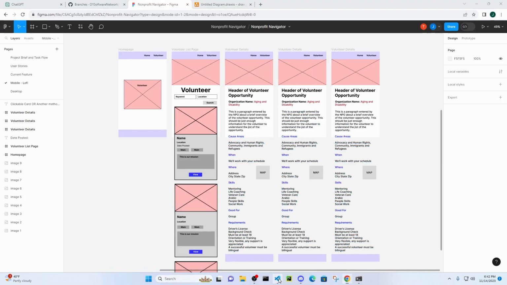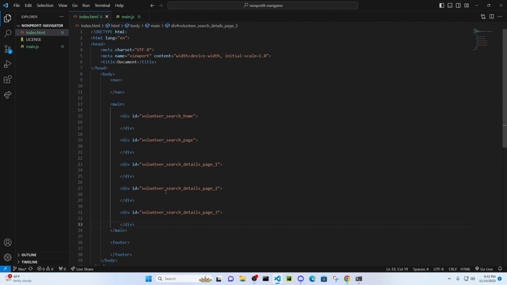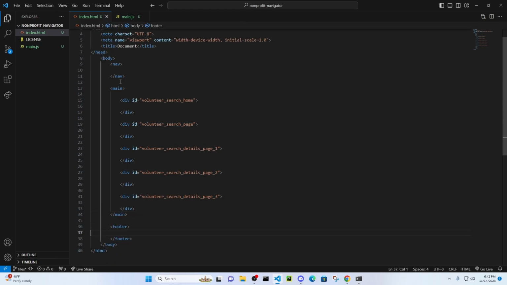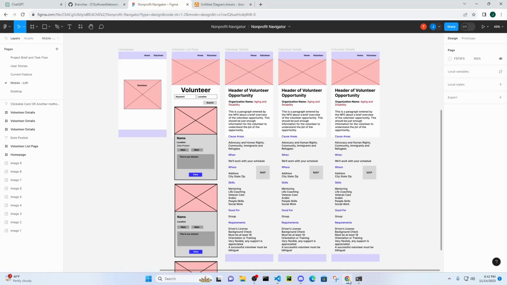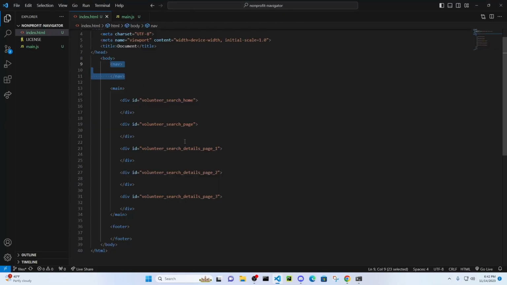Eventually, we're going to convert this to being dynamically rendered with JavaScript and using an array to render all this stuff, but we'll just hard code it out so everyone could get their hands dirty tonight and kind of just understand everything. So we have our footer, and then our nav on every page is going to be home and volunteer. So we're just going to have 2 buttons. I'll let someone work on that nav though. So this should be good.